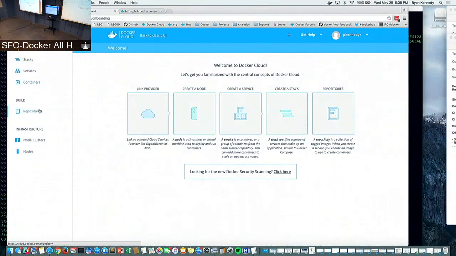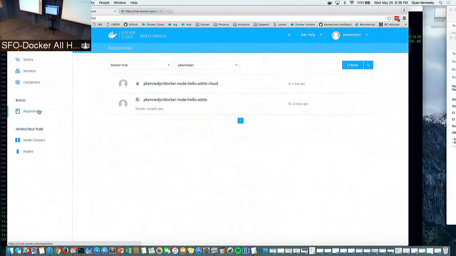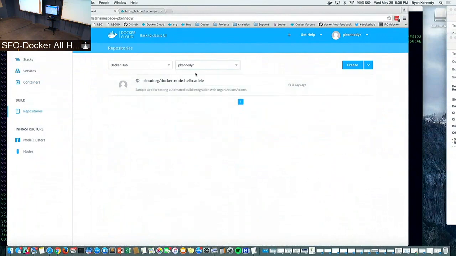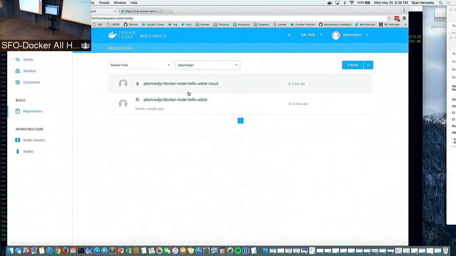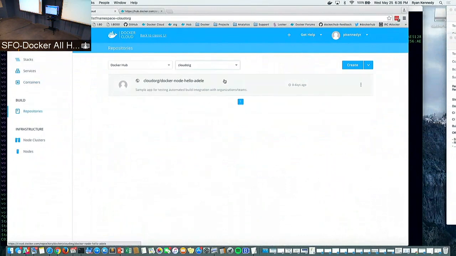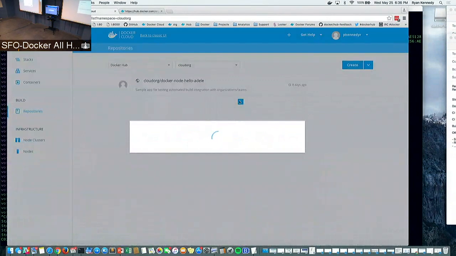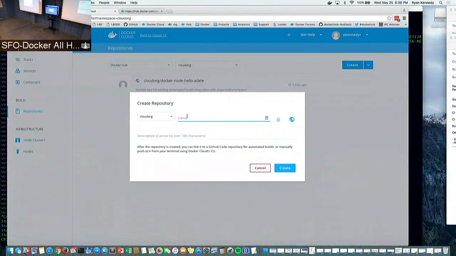What we want to focus on right now is creating two repositories, one for each of the services that are being used in the application. So to do that, one other point to mention, and I alluded to this earlier, Cloud uses the same registry that Hub does. So when I log into Cloud, I use my Docker ID, and I can see all the same images that I've already created in Hub. So you have this bidirectional relationship with your repos. So I'm going to create a repo, and in this case, we will call it voting.